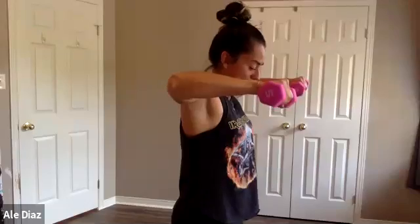Now use your imagination. Imagine you are submerged in a thick liquid, which gives you resistance as you go up and also as you go down, and you're squeezing that thick liquid in between your arms and your waist. Slow up, slow down. Good. 3 more. Slow up, slow down. Slow up, inhale, exhale. One more time. Exhale, very good. Shake those arms down.